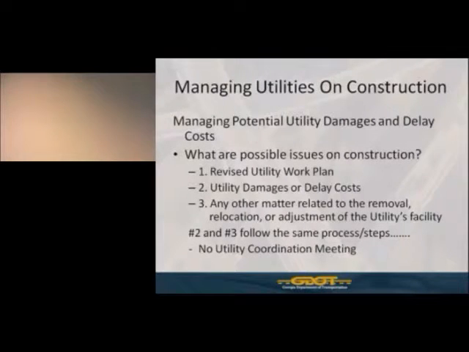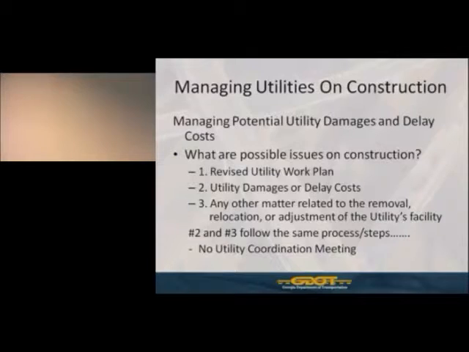Now, managing utilities on construction and the escalation mediation process. So what are possible issues that could be on construction? This is at the point we've awarded the project. We've gotten through the pre-construction phase. Now we're on the construction side of things, and the contractor is managing the project for the department.